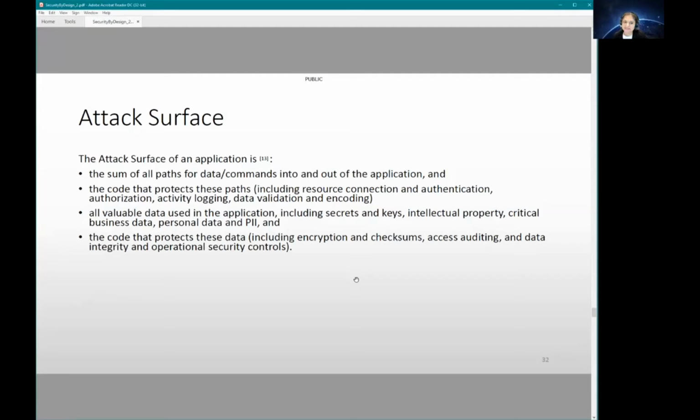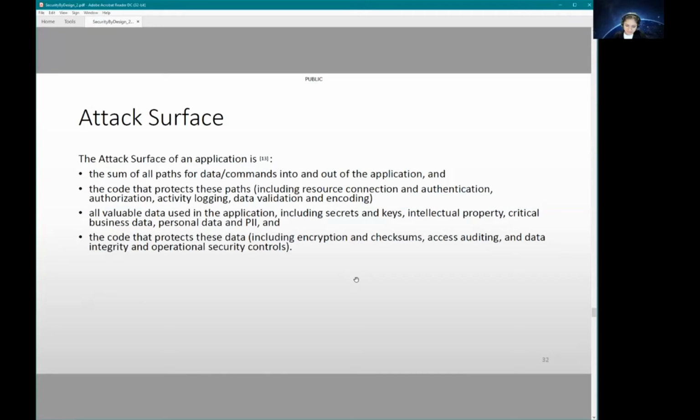Code that protects these paths, including resource connection, authentication, authorization, data validation, etc., is attack surface. All valuable data, cryptographic keys, intellectual property, personal data, they're all attack surface. And then the code that protects this data is also attack surface.